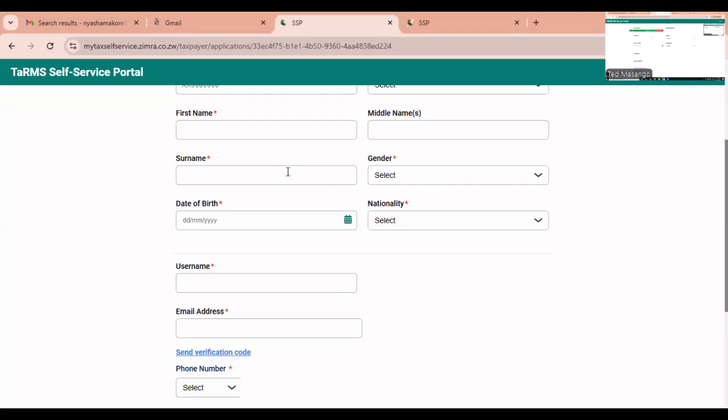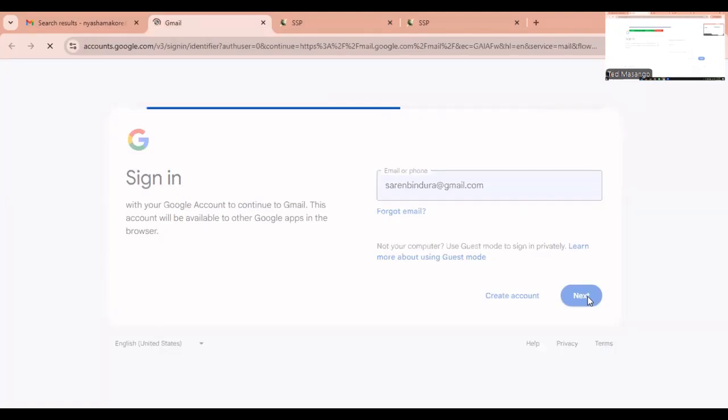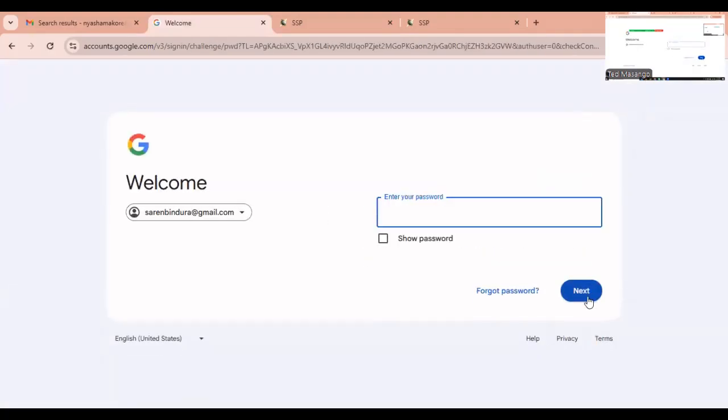Then I have to submit. My internet is a bit slow, so it's just taking a bit of time. But let me submit this and see if I succeed. Let me also try to log in using this laptop. It's my internet which seems to be a bit slow, but I'm already setting up the passwords. The passwords do not match. Okay, so what is the issue here?